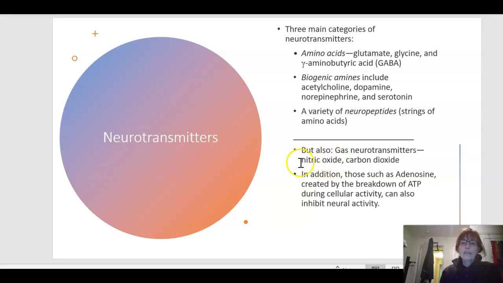I presented a little bit on nitric oxide and its role as a retrograde neurotransmitter, a gas that actually goes in the wrong direction. We also had a presentation from Bridget on adenosine, which builds up in the brain during the day because of intense cellular activity, and also acts on receptors and helps to facilitate that feeling of sleepiness that we get. This is just to remind you of some of the things we already talked about.